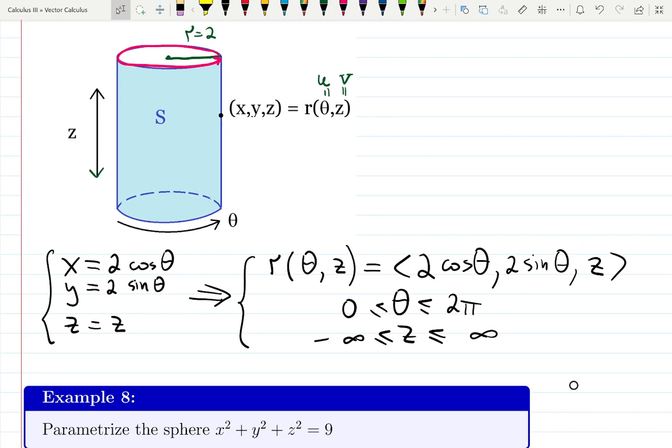It looks like whatever we learned before, so it's kind of hard to see what is new about it. What is new is that now R has never been 2-dimensional before. We always had R of t, if you remember. dr was R prime and stuff. Now R has 2 variables, u and v, which will always be different, and that's the creativity of each problem. You'll see different examples right now.